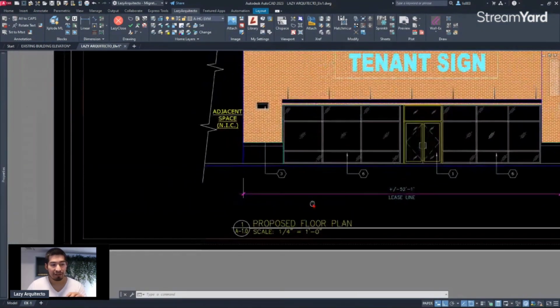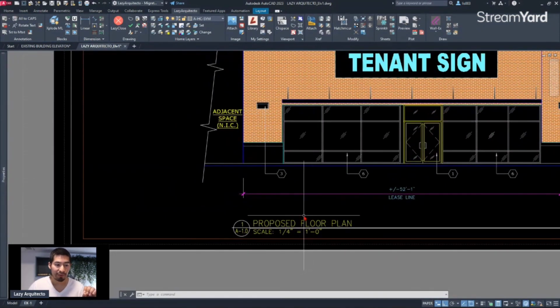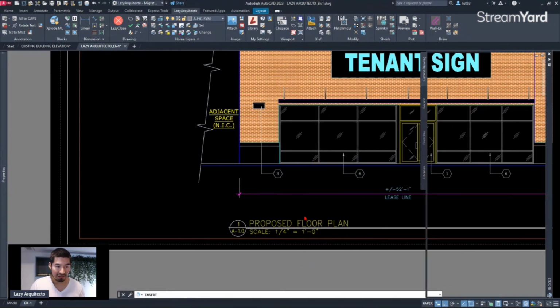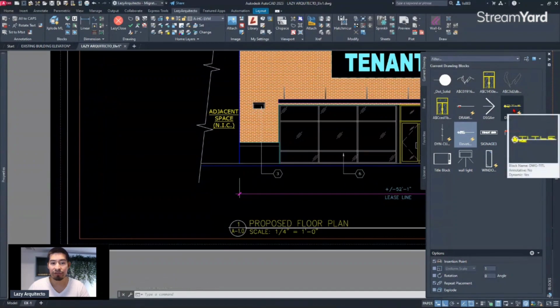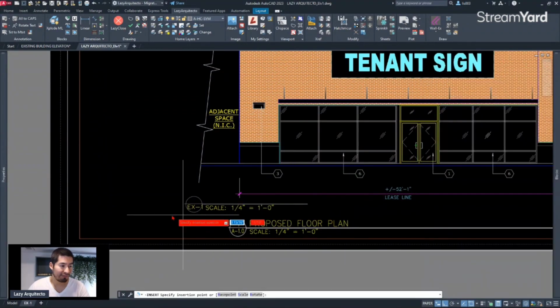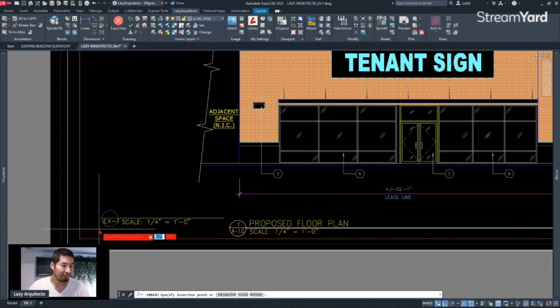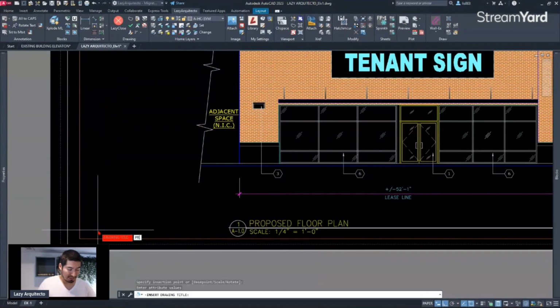So if you see, it looks like nothing really happens, but in order to show those changes, let's open the block palette using the insert option or insert command. And you can see that our block is right here, drawing title. So let's insert that by clicking on it. And I'm going to insert it over here. Click for the drawing title.